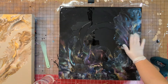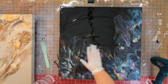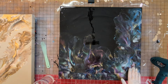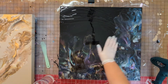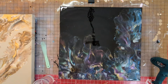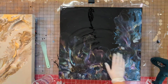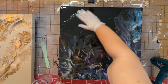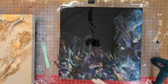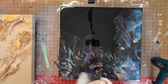Just spread it around the top, making sure everything gets covered. You should already be able to see the color really coming out from those pearl colors I used to paint. I'll touch the edges again and use the rest of this on here, then mix a new batch for the other paintings. I usually resin several paintings at once and do a big resin day because they need 24 hours to dry. It's easier to do a bunch at a time, and you can do multiple paintings with one cup depending on size.